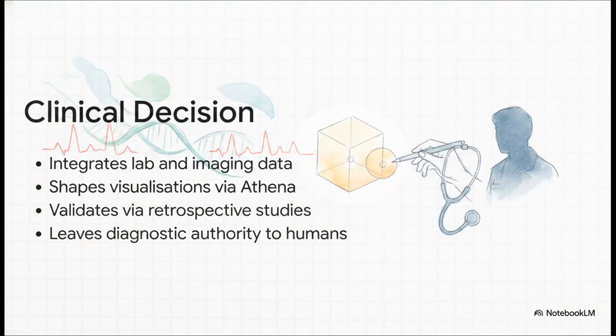Now for healthcare, it operates strictly as clinical decision support. It pulls in highly complex lab and imaging data. The Athena module then shapes all of that into clear, readable visualizations for the doctors. But, remembering those strict boundaries we talked about, it leaves the final diagnostic authority entirely to the human staff. It is there to augment human capability for sure, but never to replace clinical responsibility.